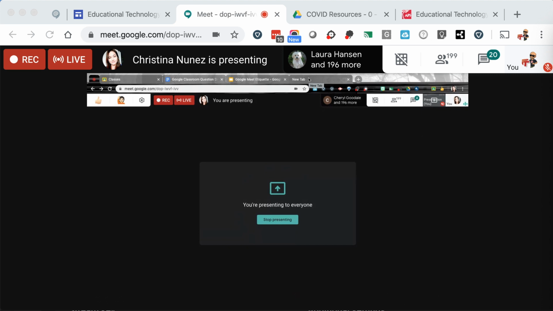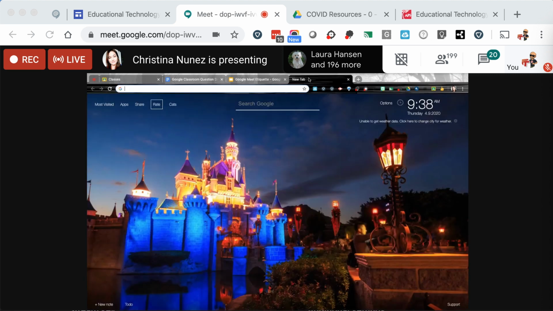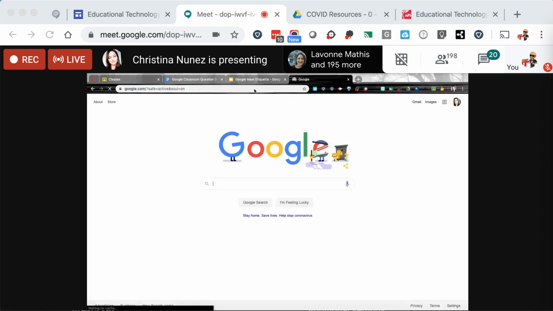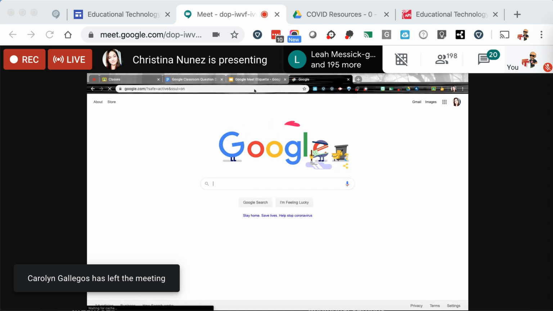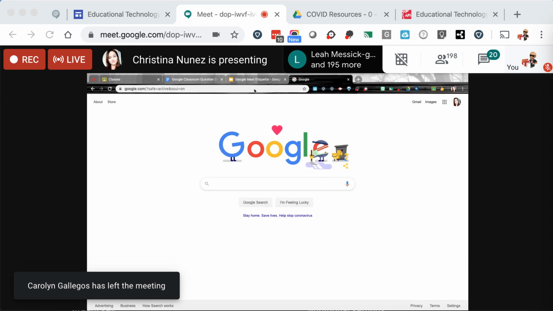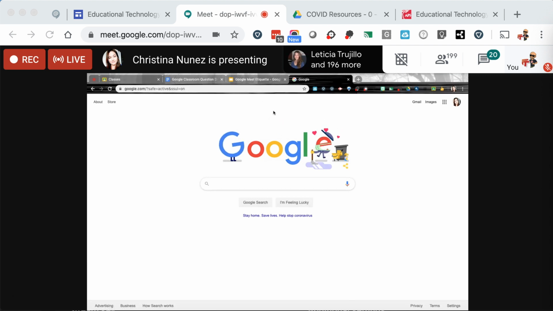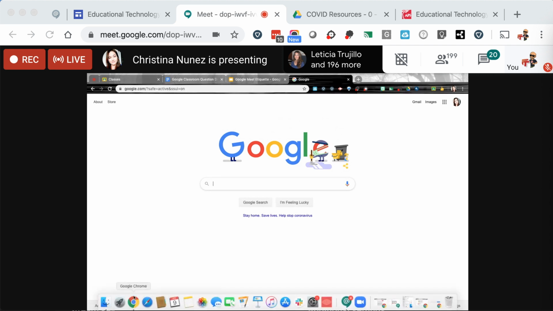All right, let's actually get started now. I am going to go to google.com in a new tab. So in a new tab, everything that runs off of Google, the G Suite, runs off of the Chrome operating system. A little bit confusing sometimes because down here, this is my Chrome browser down here on the bottom.